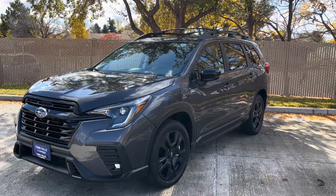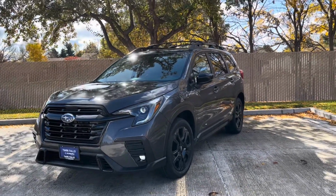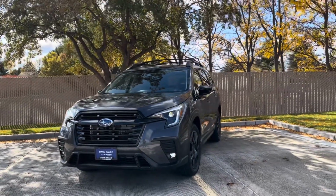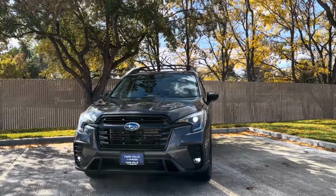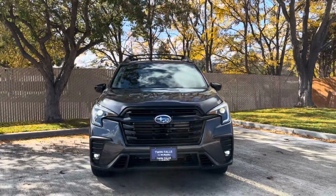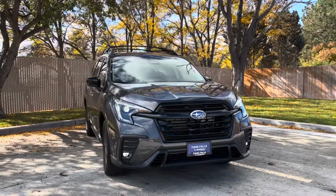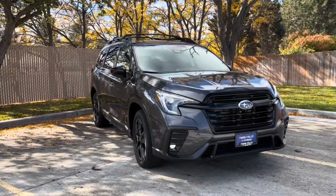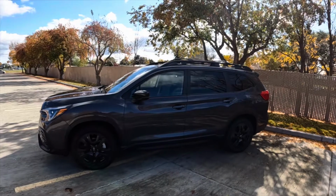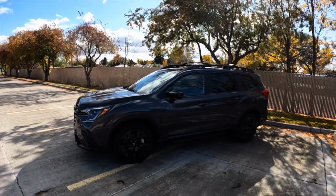Well guys, we made it back, and I apologize for the wind that's probably getting picked up on camera. But overall, my final thoughts are the Ascent is an awesome option, especially for a family of more than 4, or someone who occasionally needs to haul some extra stuff in the back, or people in the third row, but you don't want to commit to a larger full-size 3-row SUV. Overall, this one is reasonably quick and efficient for its combined on and off-road capability. It's extremely safe, especially at this price point, and it does a lot of things well to make life just a little bit easier, and that's what makes a Subaru.